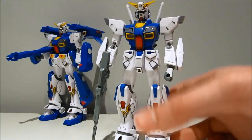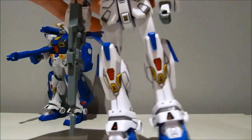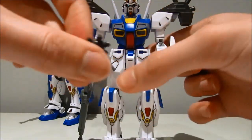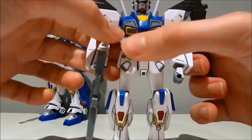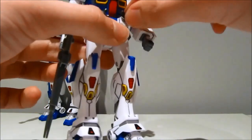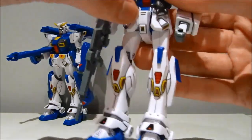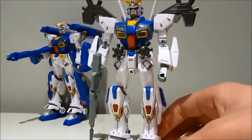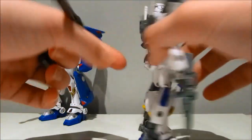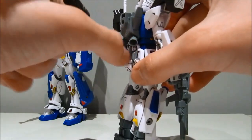Moving on with the Destroy pack. We're getting some stuff to go on his shoulders this time — these are the grenade launchers. Putting them on there. Another first we're getting here are the two cracker grenades, which go on his front skirts. On they go — kind of have to lock it. Looks like this one has to be a bit more to the left.